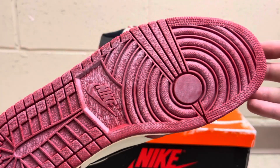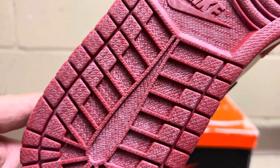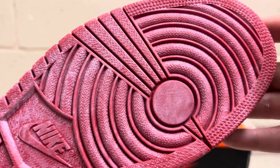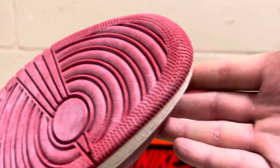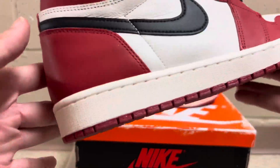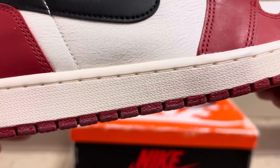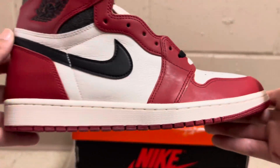If you come and look at the bottom, it's just a regular Jordan 1 bottom but it does have this dusty chalky kind of look to it — that is how retail is. Look at the details in the sole; there's the Nike logo. I like to show you close-ups because you can see all the details, even down to little stars. If I come and show you the midsole, you can see the paint line is super solid. Look at the details in the midsole there — that beautiful white stitch. Paint line is super nice and clean and then it comes up to the stars.